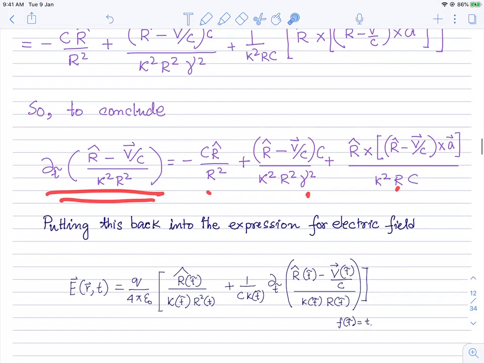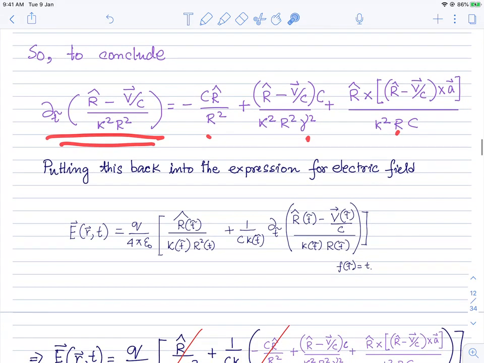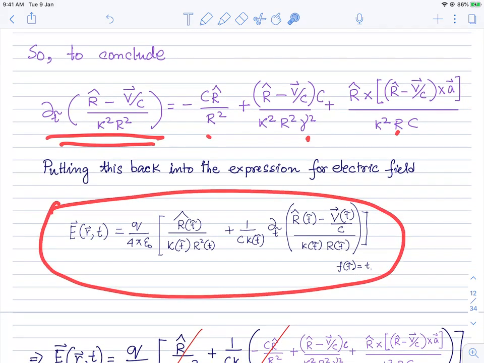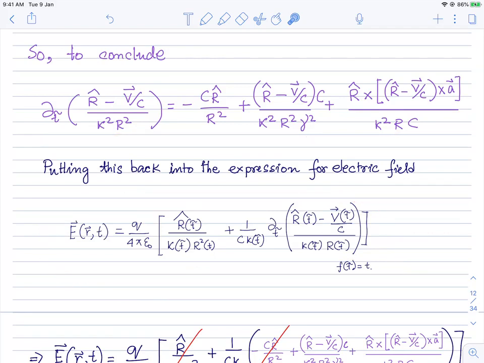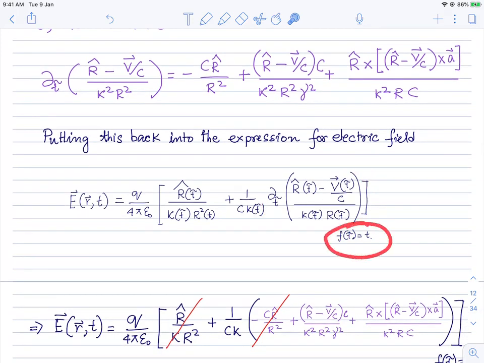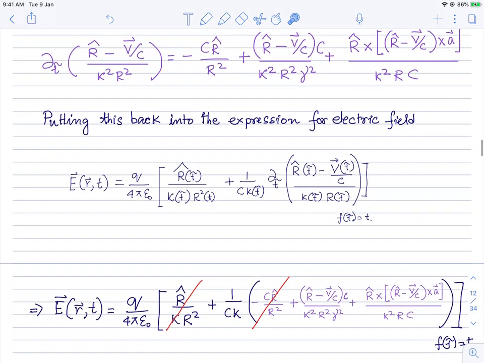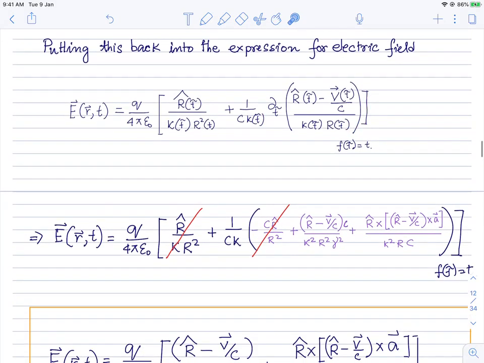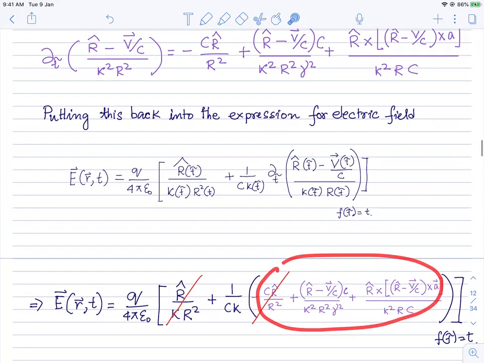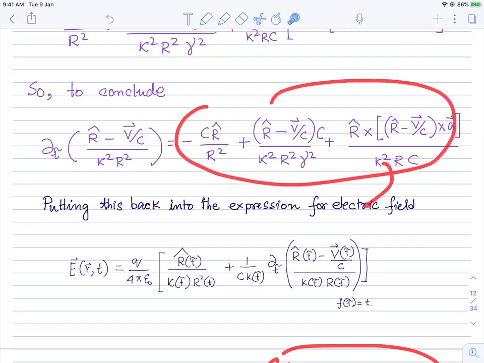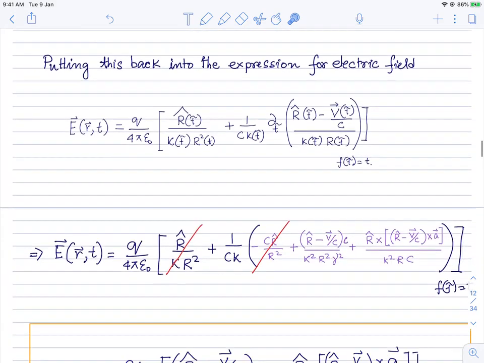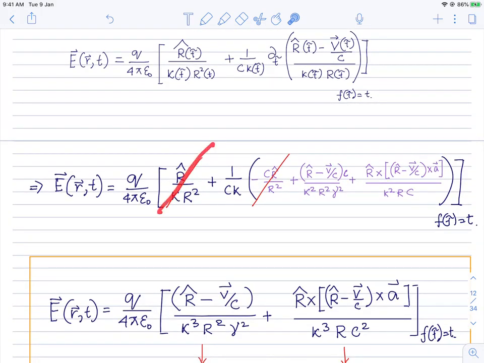Very good. Now originally we had to evaluate this electric field, where there's a first term here, and then there was a derivative term involving this thing. Of course, we had to divide by c times kappa factor outside, and finally put in the retarded condition. Right now what we did is just evaluate this derivative. So if I plug in our result here, this is the same result as we obtained here. We can take it and plug it in here. If we do that, then we see that the leading order terms cancel between this one and this one.